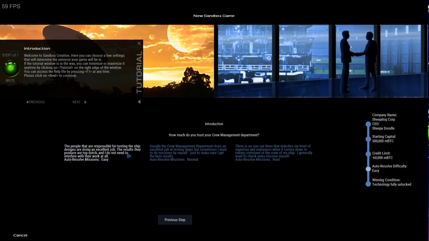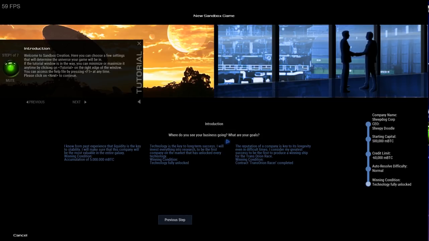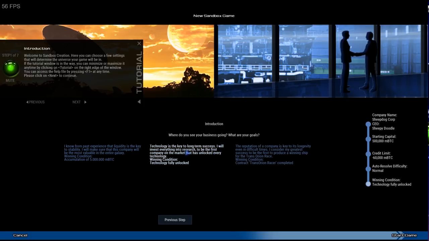So auto-resolve missions easy, normal, hard. Let's go with normal. Winning conditions. Where do you see your business going? What are your goals? So we've got accumulation of money, technology fully unlocked, or contract Transorion Racer completed. Let's go with technology fully unlocked, I guess.